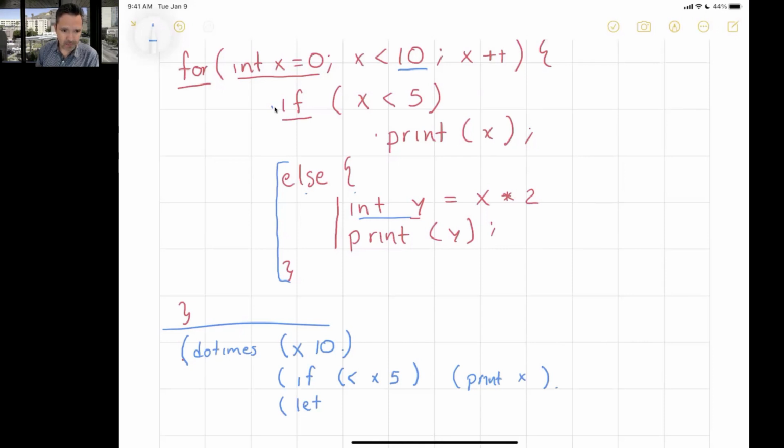For the let, important to remember, parentheses. Inside of these parentheses are going to be all the variables. Here, I want a variable y. I want an initial value for that variable y. That initial value is going to be a multiplication. This is my variable y. I can create more variables here. I do not want more. I only have the need for that one. I close the parentheses that correspond.